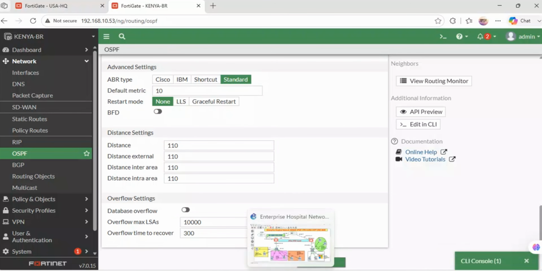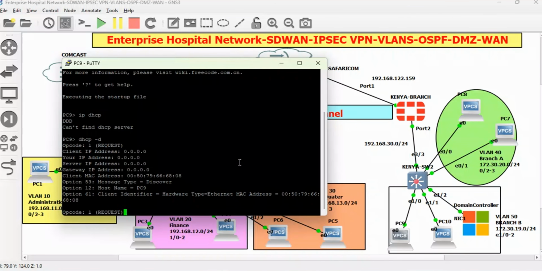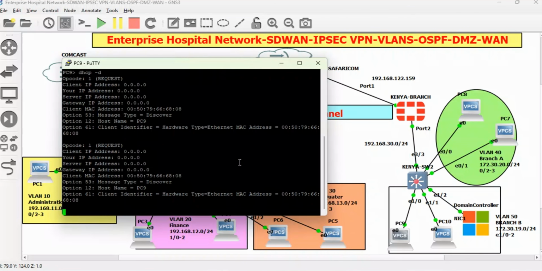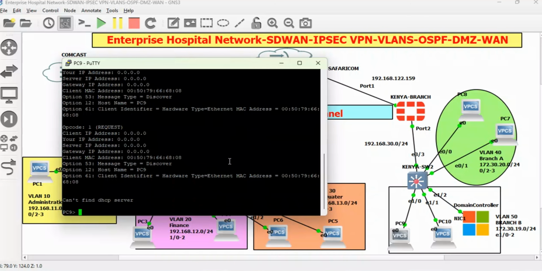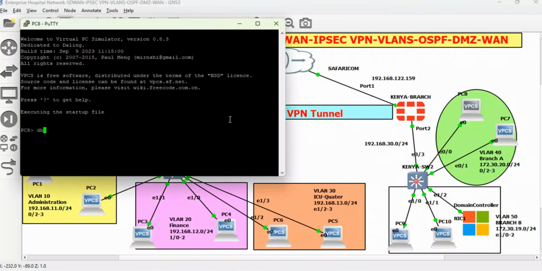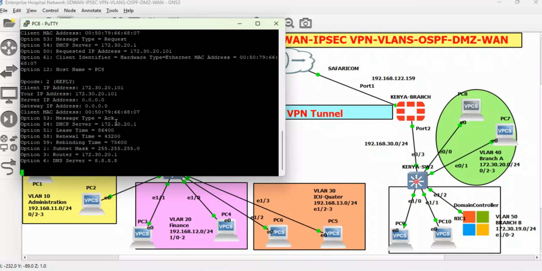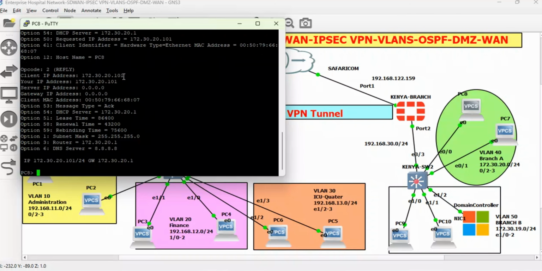Then give it a try. You see, it has received an IP.